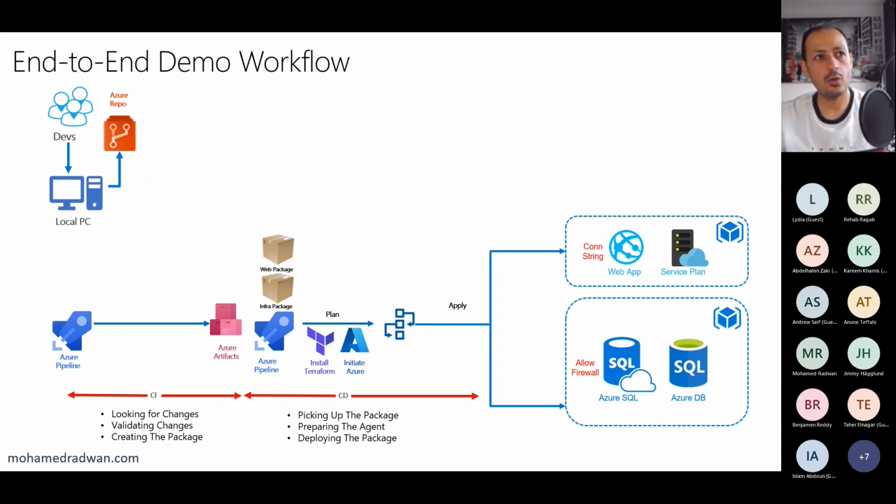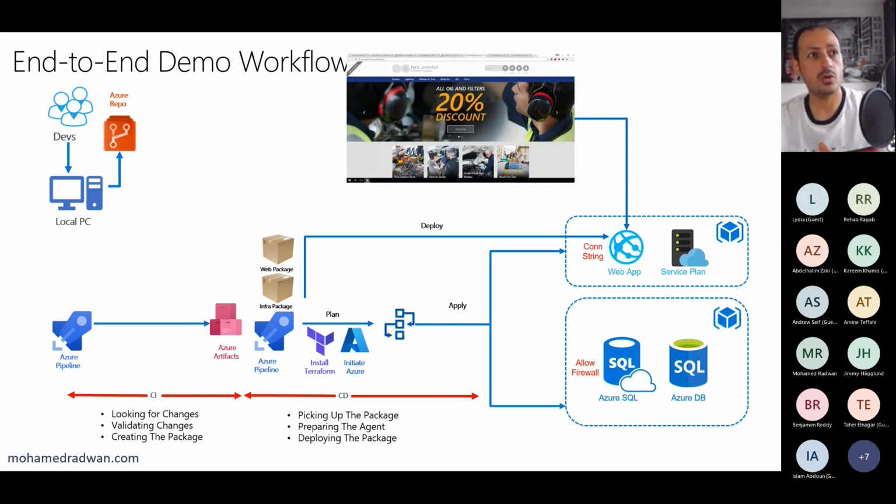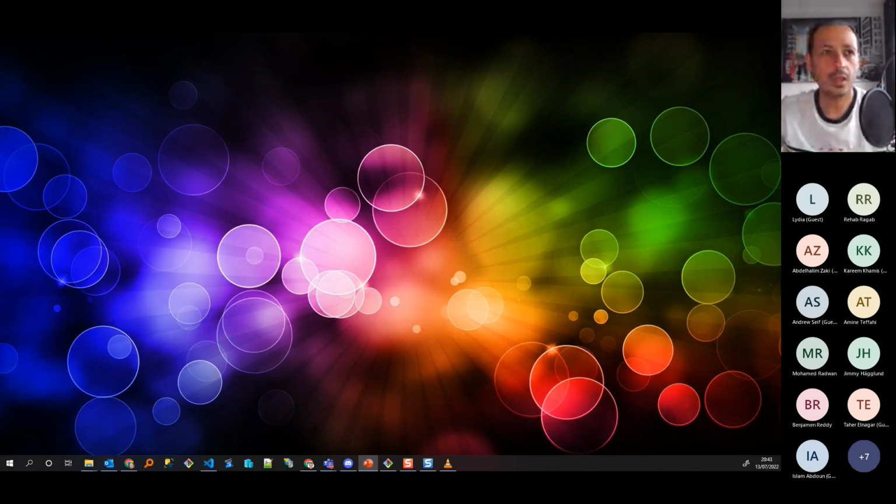And now the environment is provisioned completely, so the continuous deployment pipeline will pick the second package, extract all the web application files, which are the CSS, HTML, and all the DLLs, and start deploying them to the provisioned web application. After that, I can browse and navigate to my application. So let's see this demo from the beginning.